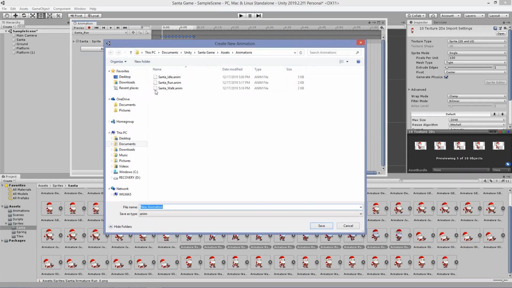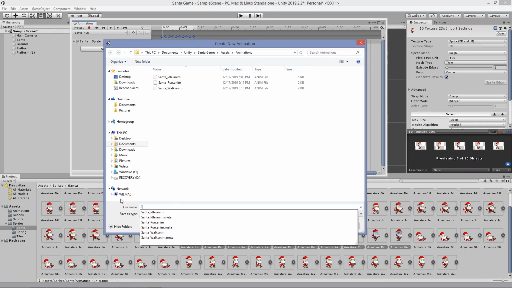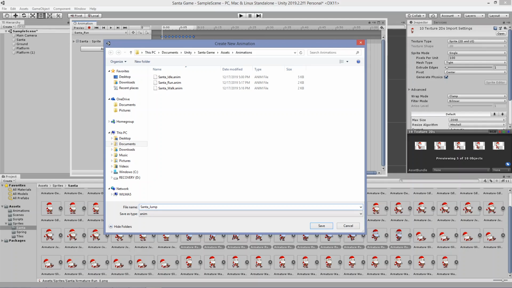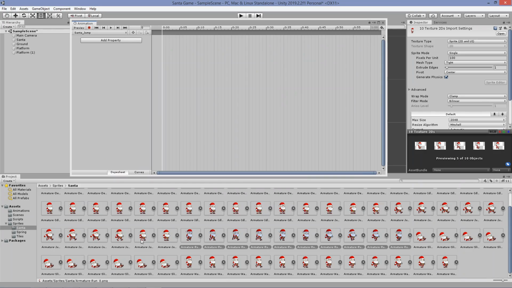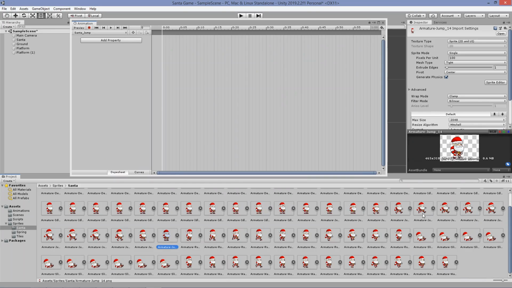And let's do the jump too. You can do all of them. Even if you're not gonna use them, it's good to have them ready, just in case later on you're gonna add some more functionality to the game. Now the secret to making games is don't add every single feature that you want. Just focus on the right features, get the important features first. Otherwise, you're going to be spending years making a game, months and months making a game. Jump. Get the basic functionality going. That's the most important, because especially nowadays there are so many games out there.